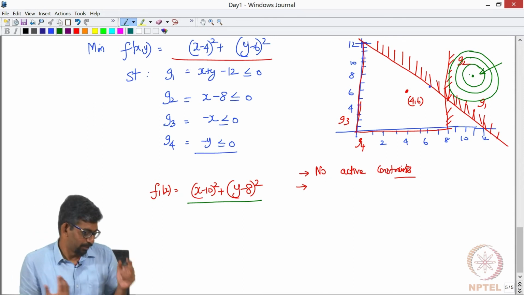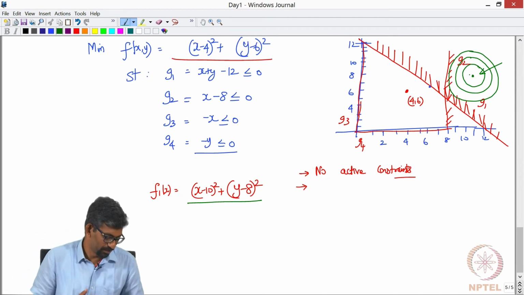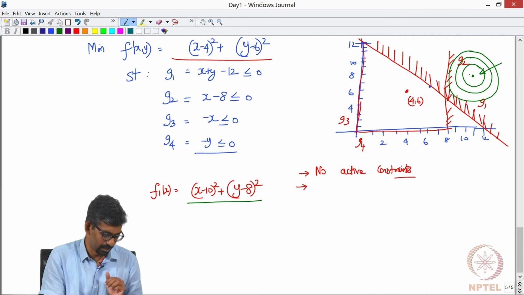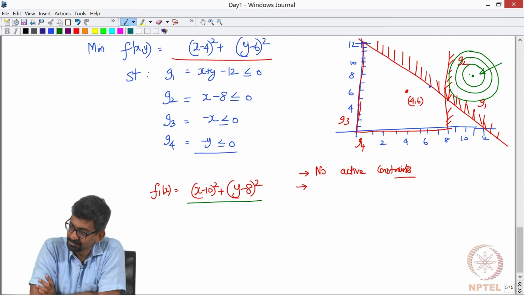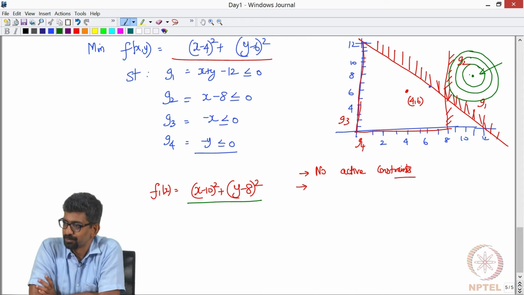It could also be a, what do you call, yeah. I mean, you don't need to give me the point. Tell me some one feature that you observe for the optima. What it should be is different, you don't know what it should be right now. It should be derived out of this observation.